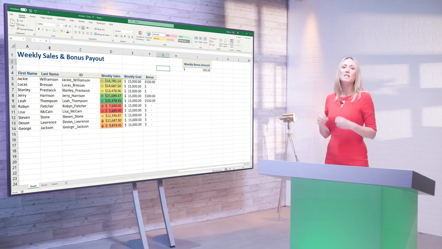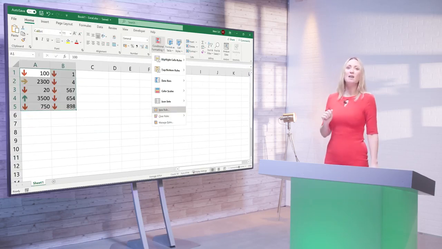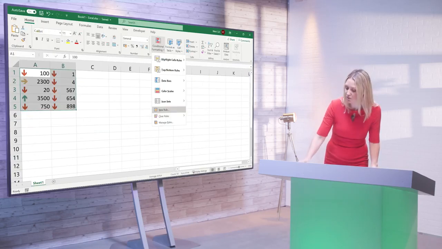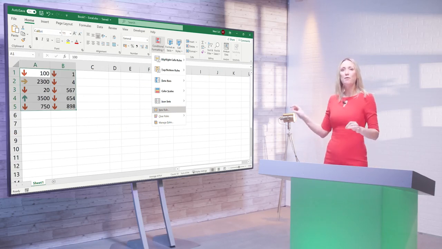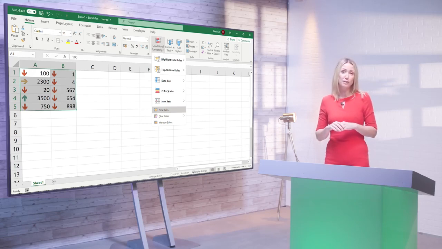Now that we've explored the Conditional Formatting Rules Manager, let's look at how you can create a new custom rule. To access this dialog box, click Home, Conditional Formatting, and then New Rule. It is important to note that before you add the rule, you must select the area of spreadsheet that rule is to be applied to first.